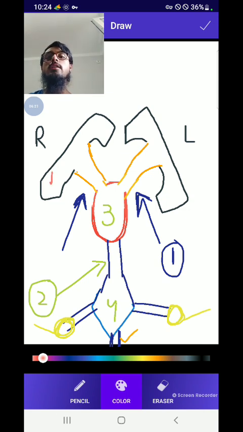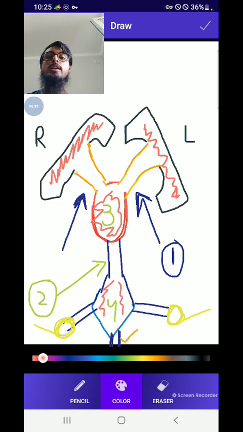Guys, in the lateral ventricle there is a plexus. What is the name of this plexus? It is the choroid plexus. In the lateral ventricles, the third ventricle also, and the fourth ventricle also, there is a plexus called the choroid plexus, which is made up of ependymal cells. Ependymal cells contain cilia, and the function of the choroid plexus and ependymal cells is to secrete the CSF.